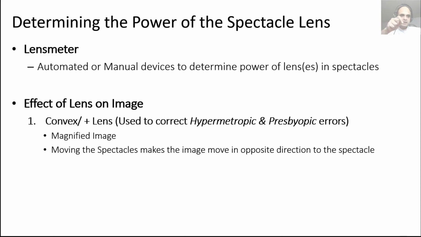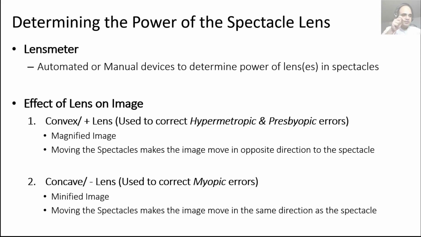Use the lenses and read some text. If it is magnifying the text, it's a plus lens. So you're looking at hypermetropia if it's for distance, presbyopia if you're looking for near. If the lenses minify things, it's a concave lens and you're looking at myopia. You can also move the spectacle over the written text. If the direction of the text and the lens movement are the same, that means you're looking at a minus lens. If the direction of movement of the lens and the movement of the text through the lens are opposite, you're looking at a convex lens.